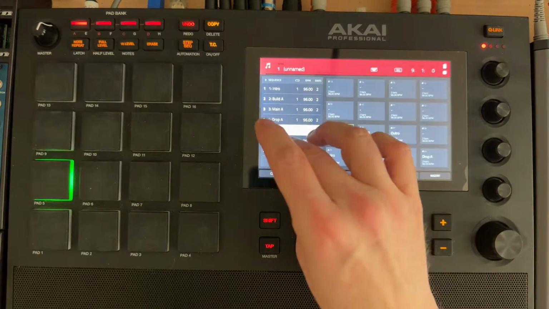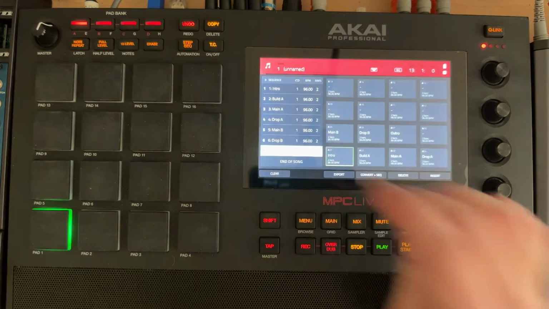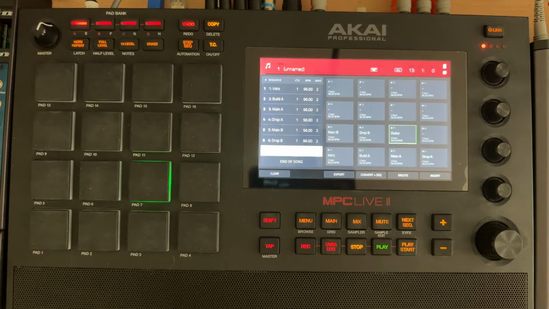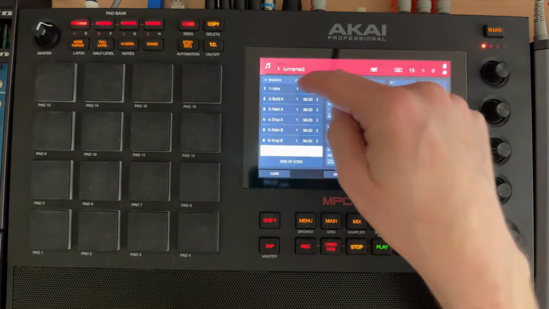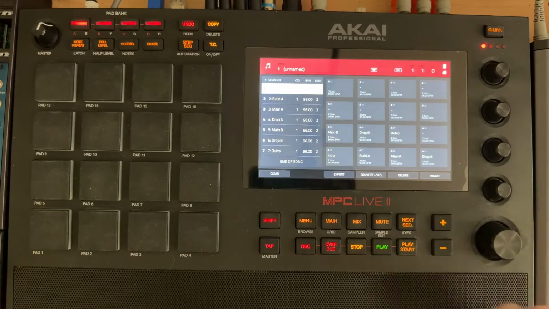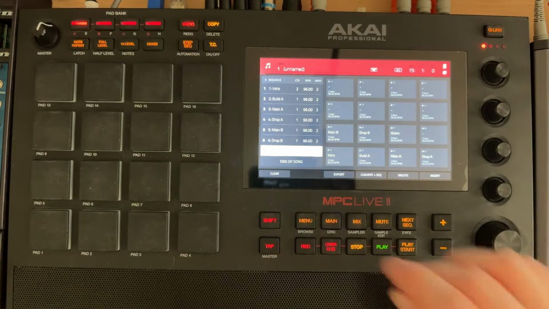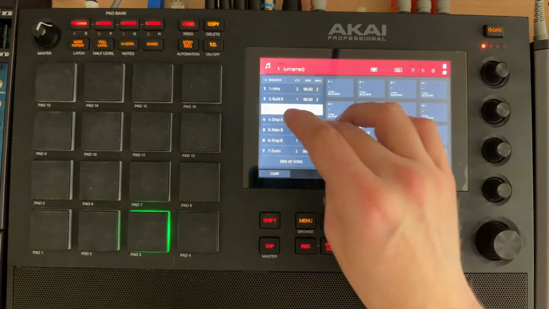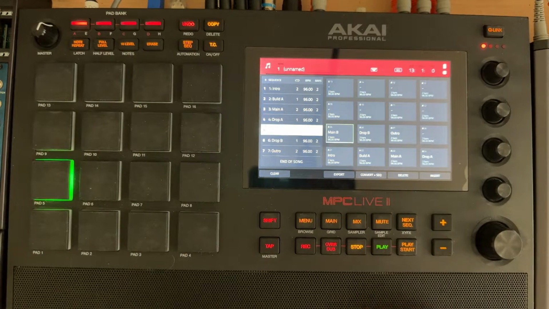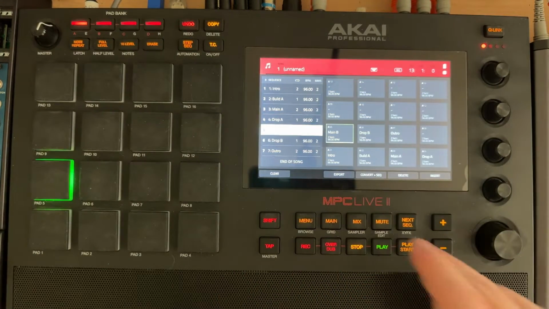And I'm just going to make them match the same, nothing fancy, because I'm just showing you for purposes here. So let's say we want the intro to loop 2 times. We can do that. We can have the outro loop 2 times. Maybe we want the main to loop twice for both of these. So just set up however you want.